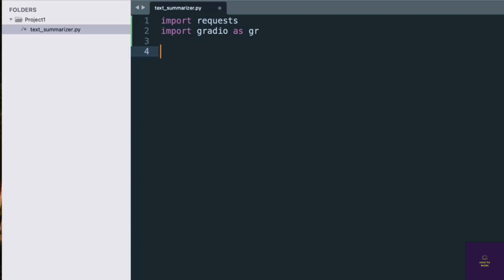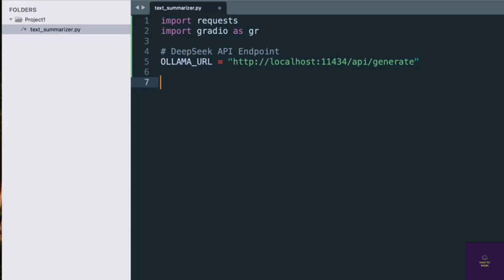So next is defining the API endpoint. I'm going to create the DeepSeek API endpoint which is running on Ollama. So OLLAMA_URL is http://localhost:11434/api/generate. Now if you have not seen the previous video and you directly jumped here, I would recommend you see that first to know how we created this. This is the Ollama URL which stores the API endpoint where the DeepSeek AI model is running locally, and the API listens on port 11434, which is the default for Ollama.